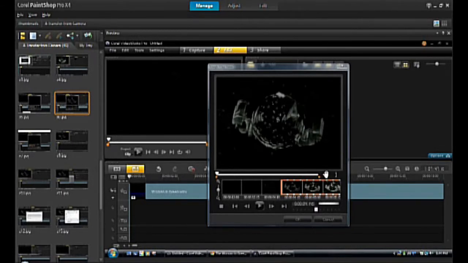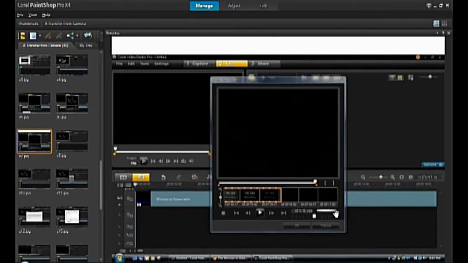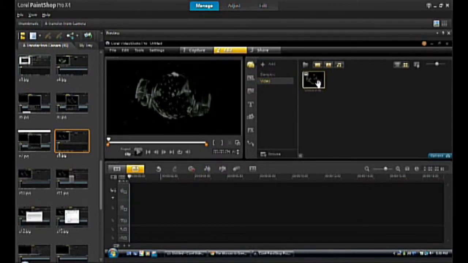Then we'll take the beginning symbol here and click on it, and it will trim the movie to this point. Then we can go to this button, which is go to the end of the file, and backpedal, if we've overdone it, to where the end comes along and do the ending part of this. Okay, and then we click OK, and we get our trimmed movie here.